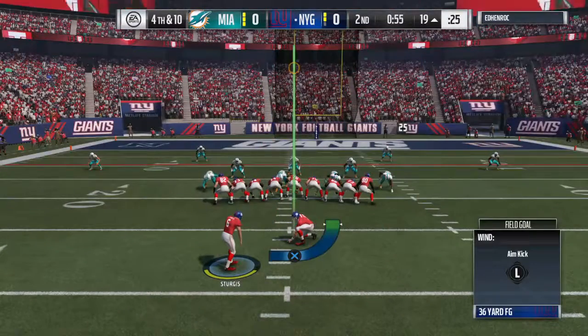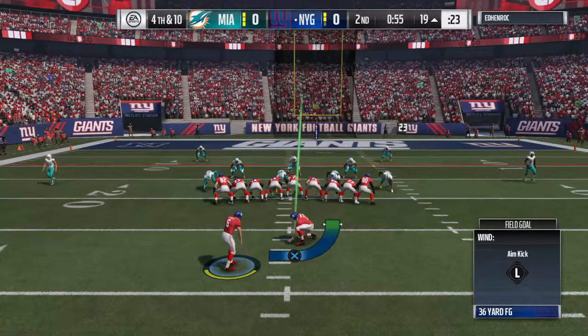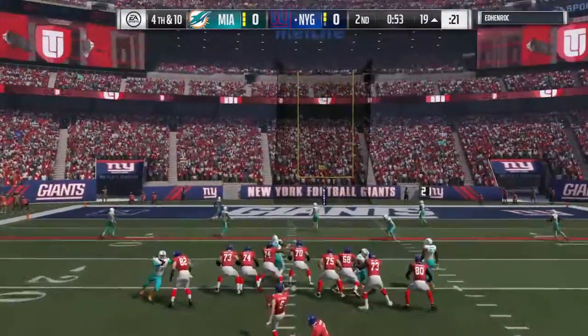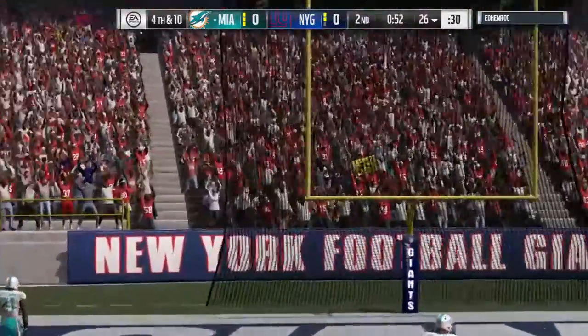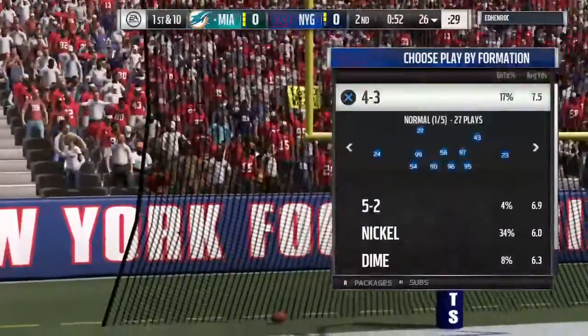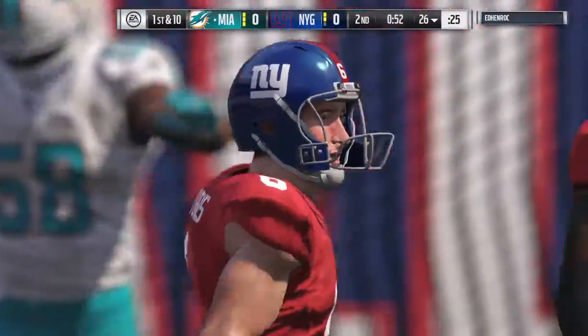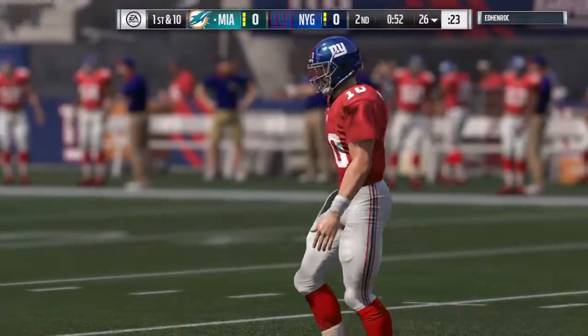So on now, the former Dolphin kicker. It's Caleb Sturgis. Remember, he was beaten out for that job a year ago by Andrew Franks. From the left hash, it's a 36-yard attempt. And this is no good. Close, but he misses just left of the upright. And this will remain a scoreless game.